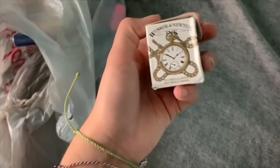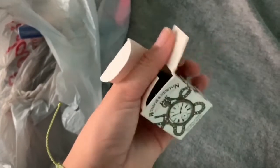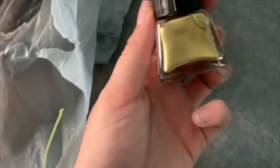Next up in this big bag: I bought another Winsor Newton gold metallic ink because my other one is running low. I bought the previous one on Amazon, but when I saw this one at Michaels I had to buy it. I just love adding a little gold to my pieces.